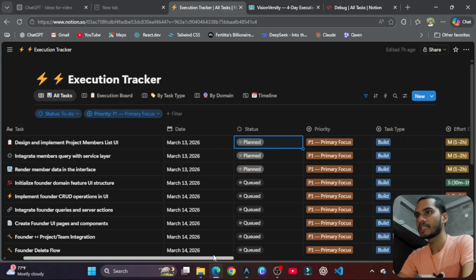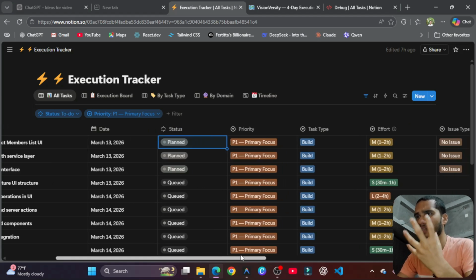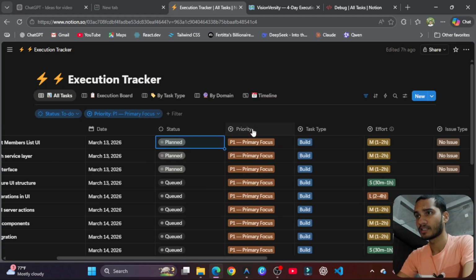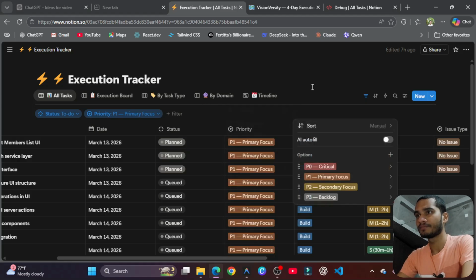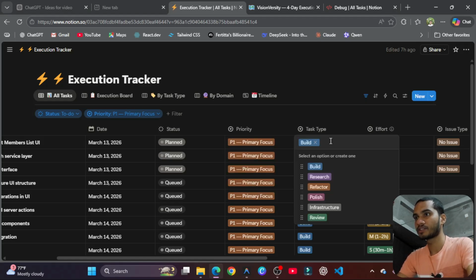And you also have to put in your effort. So this is the first priority. I have a few priorities: critical, primary focus, secondary focus, and backlog. And then I have tasks, which means I'm focusing right now on building, not debugging or anything else. So that's build, research, refactor, polish, understanding the architecture, and then review.